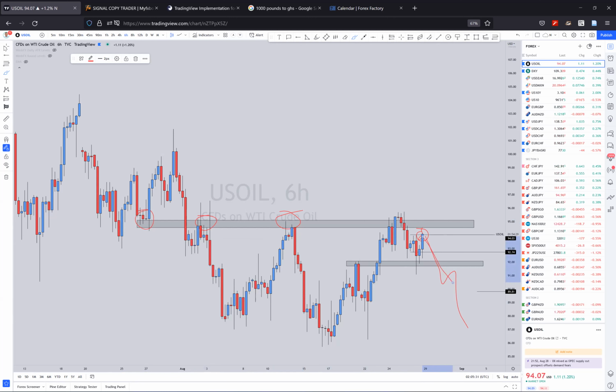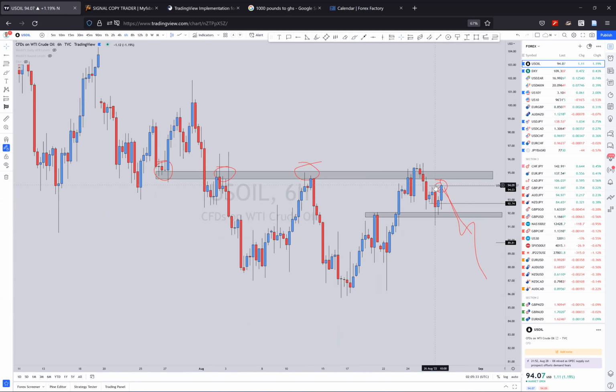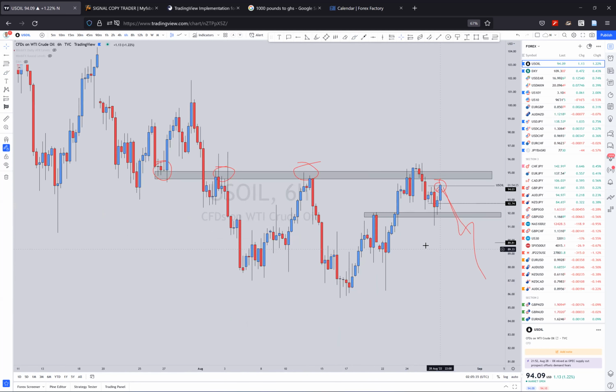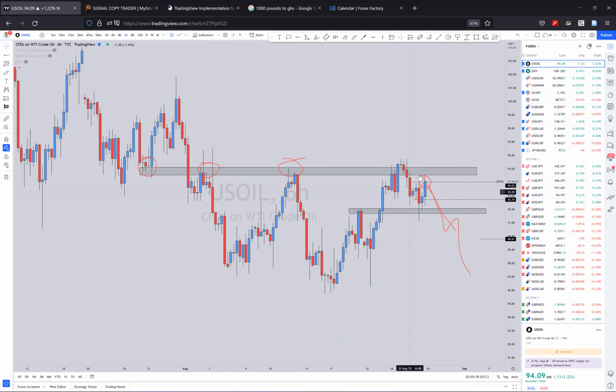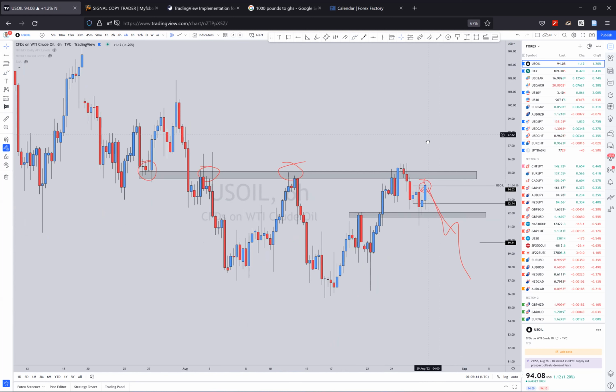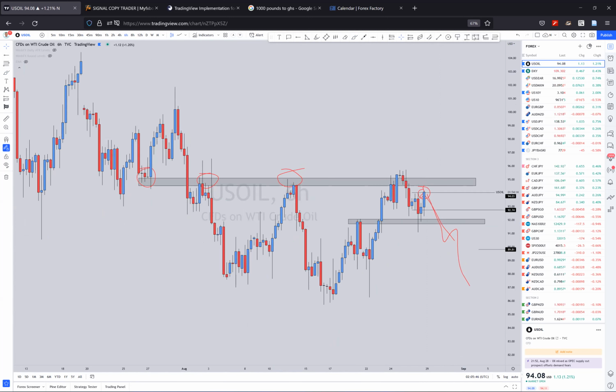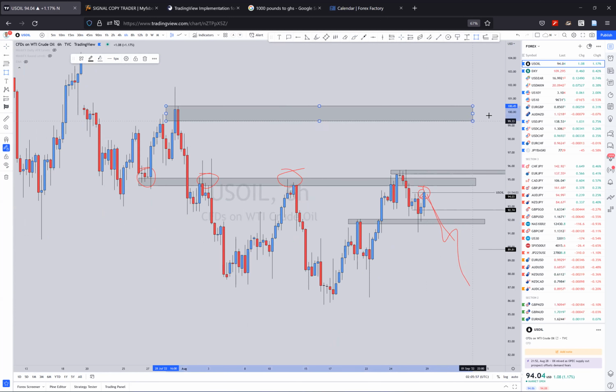So from the market structure we have here, so far as price stays below this level here, I'm bearish on US oil. But if we get a break above this level here going into tomorrow, then we'll expect some movement to the upside. When that happens, the level we'll be keeping an eye on is around this high here. If we get a break above here, then we'd expect US oil to continue pushing to the next level around here.